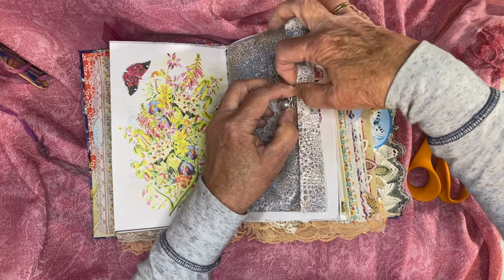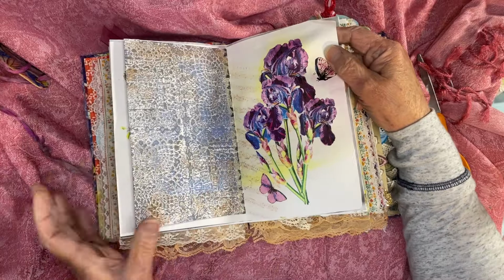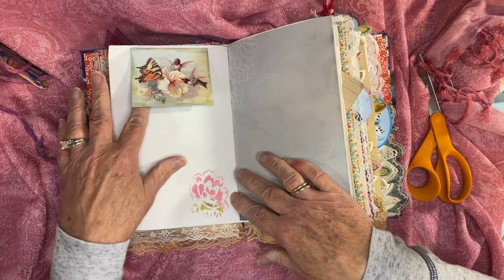I don't know if there could be a few pockets without anything in it, but I'm not sure. A page from the kit. This came from the kit.